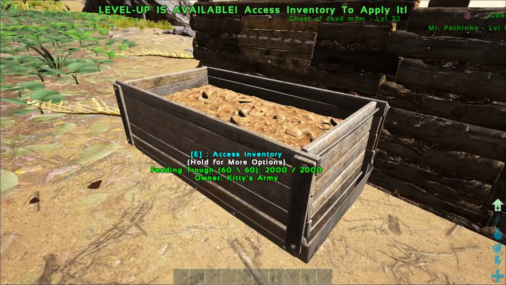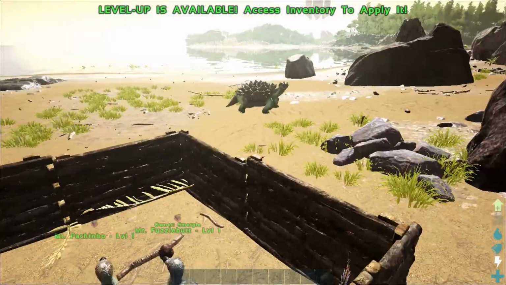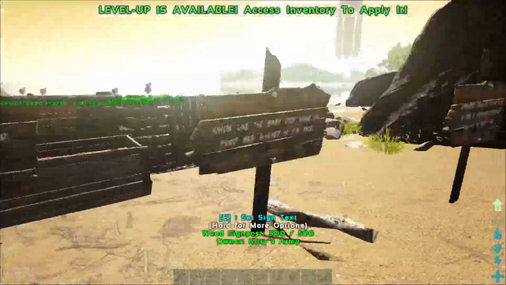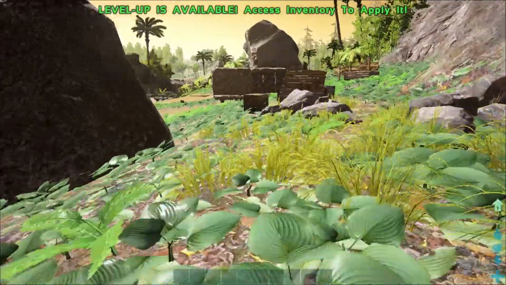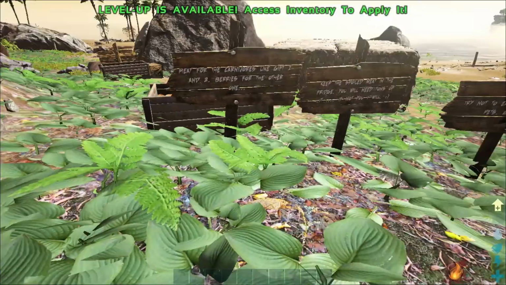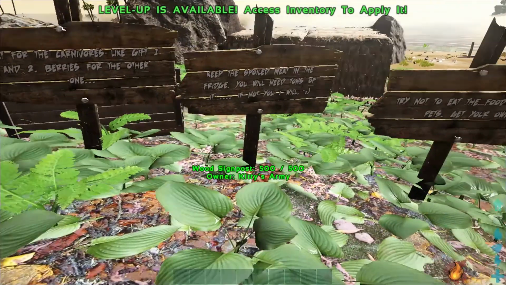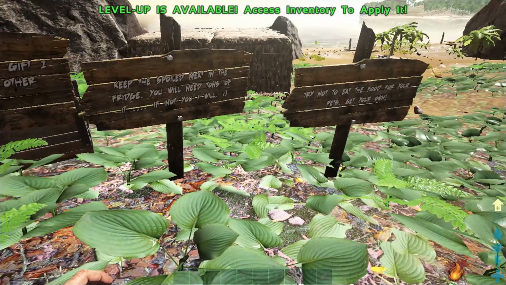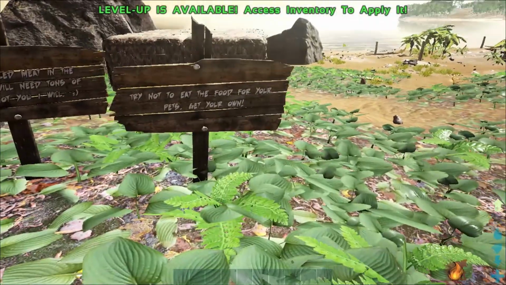I probably need to get some stuff done. I don't know why the troughs are on the outside. I thought they would be in there. I also just need to expand how big that is, too. Also, maybe demolish some of these signs, now that my whole encampment is just a bunch of signs that Kitty left me everywhere. "Meat for the carnivores. Like, gift one and two. Berries for the other one. Keep the spoiled meat in the fridge." Oh. Well, I accidentally dropped it before reading these signs.